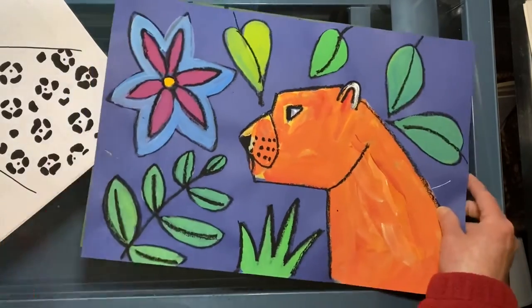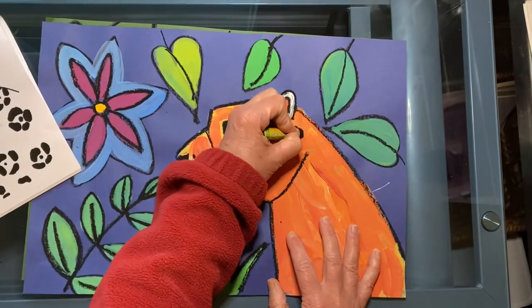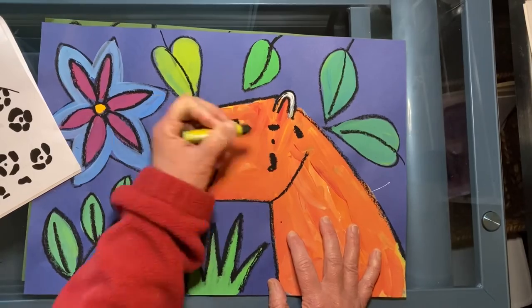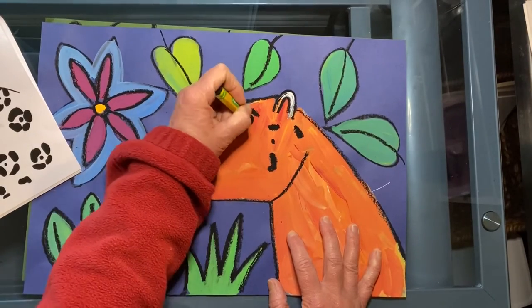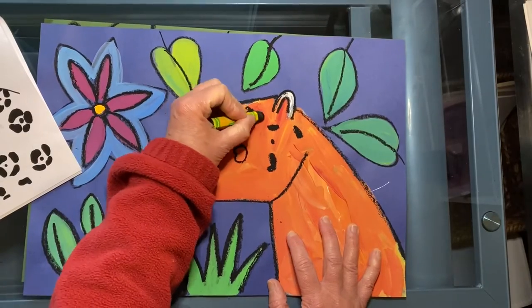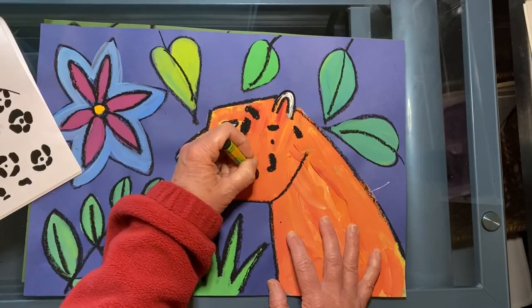Now it's time to add his spots. On his head, we'll add some irregular shapes. And then on his neck, we will be adding rosettes. The spots on his face should not look like perfect circles. They should look like irregular shapes or little blobs.